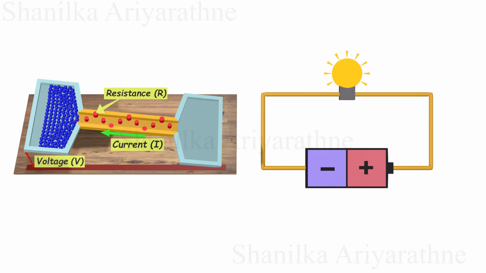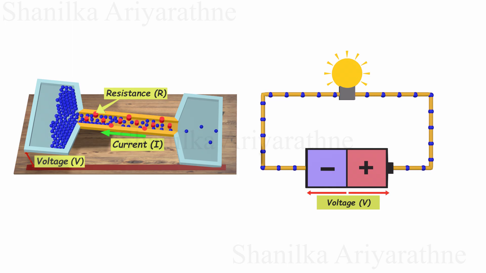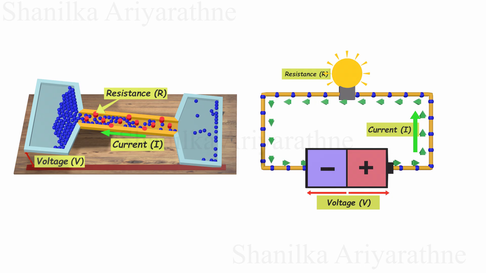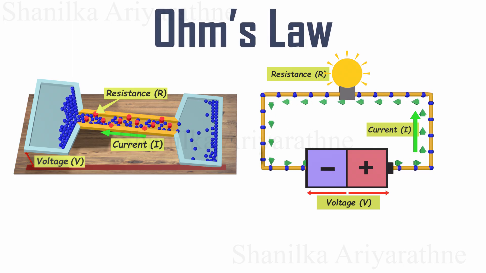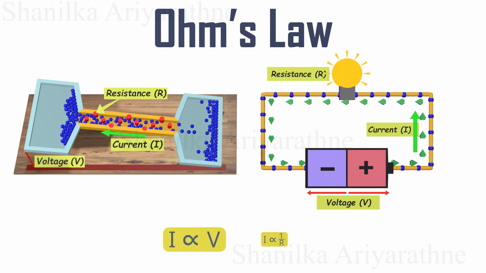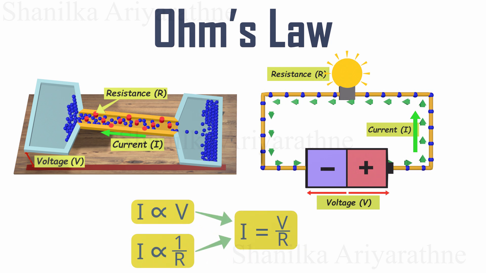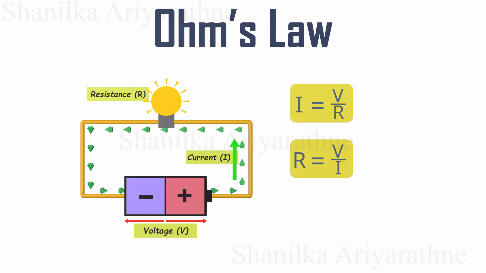Let's apply this knowledge to a circuit. The battery supplies the required voltage for electrons to flow. The electrons flow from the negative side to the positive side, but we say the current flows from positive to negative. The lightbulb has internal resistance that opposes the current. According to Ohm's law, the current through a circuit is directly proportional to the voltage and inversely proportional to the resistance. By combining these relationships, we get that the current is equal to the voltage divided by the resistance. We can arrange this relationship in three forms: resistance equals voltage divided by current; voltage equals current times resistance.